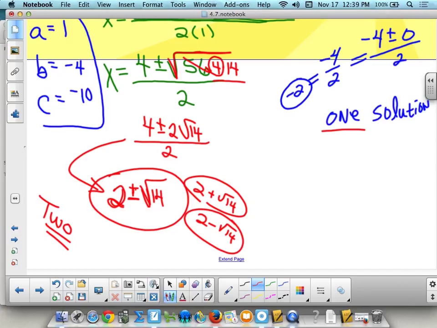Come on over. Take a look. I graphed A, I graphed B for you, and I graphed C for you. Look at the 3 graphs of ABC. Then look at the solutions. Tell me something you recognize about the solutions compared to the graphs. If there's one solution, then there's one x-intercept. Good. If there's two solutions, there's two x-intercepts. There's none, then there's none. And if there's no solutions, the parabola never touches the x-axis, right?